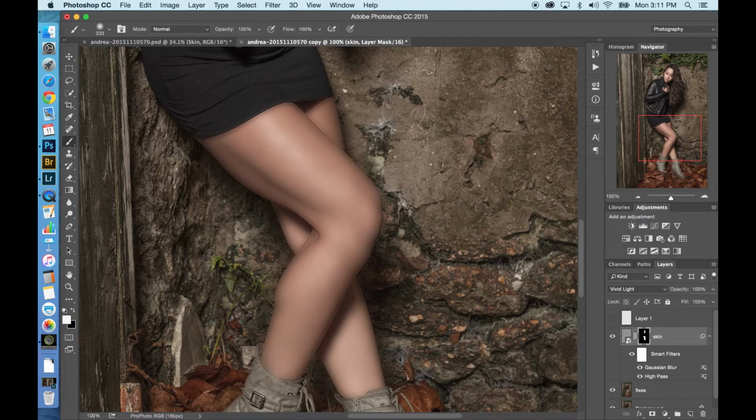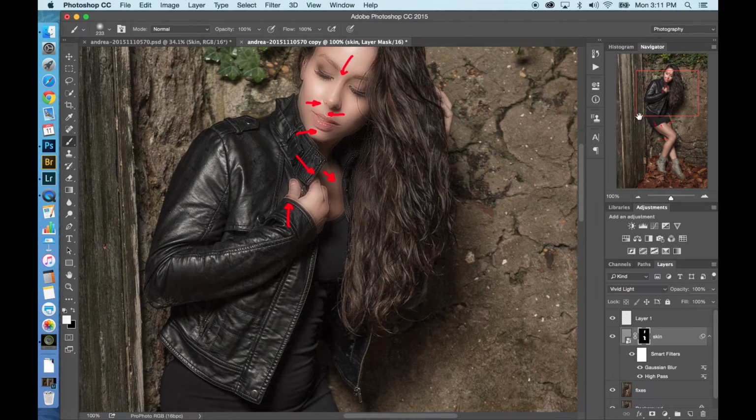Now when we go to refine this mask, you'll notice that there's areas in here where pixels from the dress got moved onto her leg, as well as pixels from her leg onto the dress. And you could see this happening in the creases of her knee. It happens on her hands, on her fingers. You see that some of the red from her lips gets moved onto her skin, on her chin there. So you have to be aware of how this effect behaves in order to fix the mask.